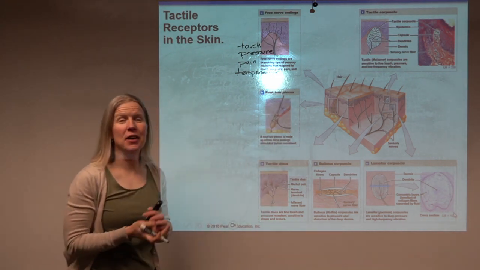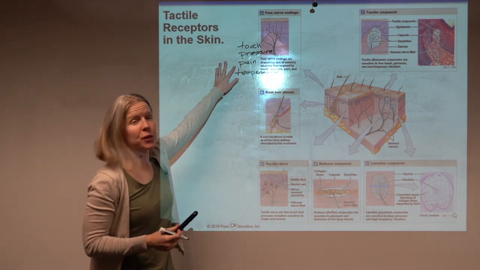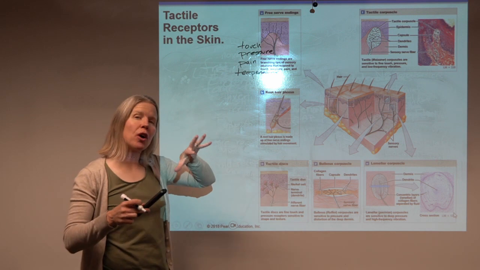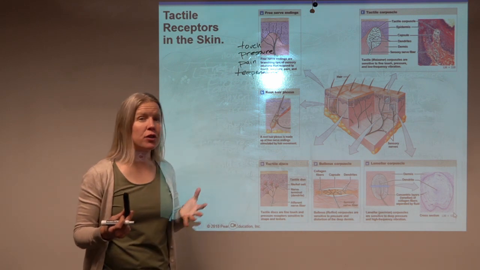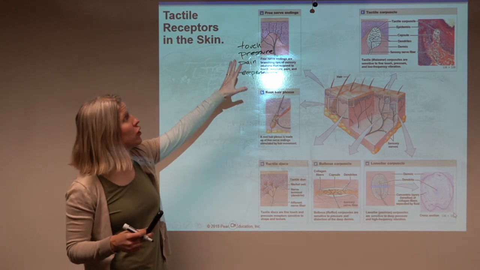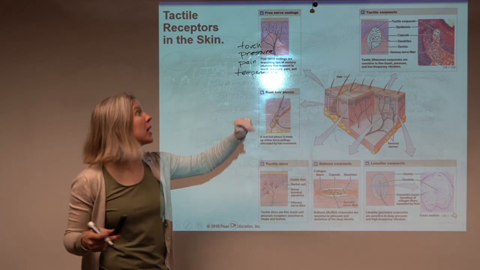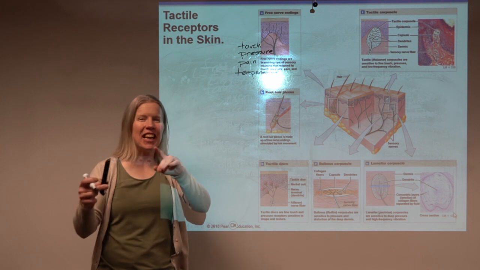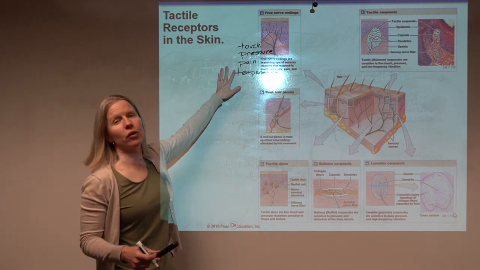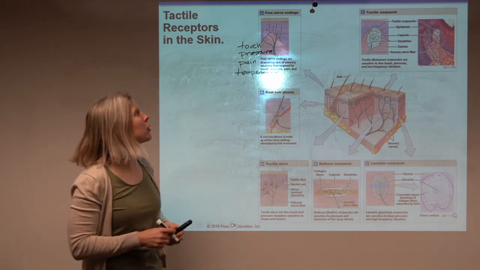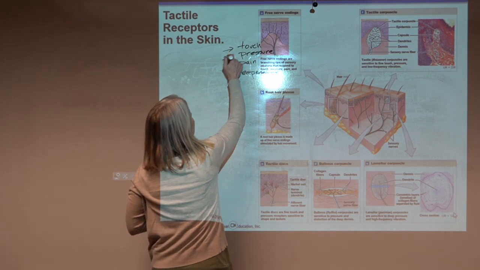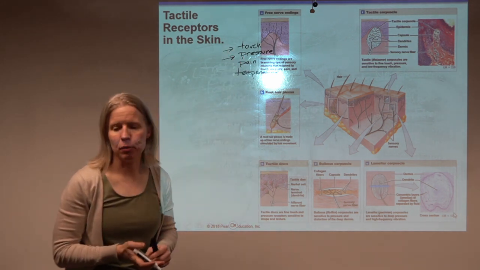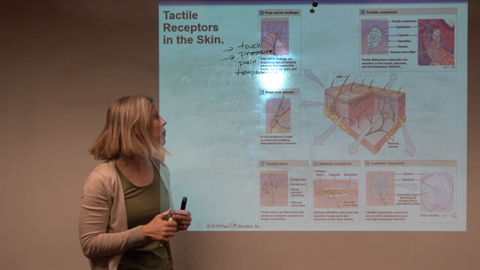Now notice, we've already talked about nociceptors, and here we are in tactile receptors. What I'm pointing out is this free nerve ending is a tactile receptor. It tells us things about touch and pressure, but it also could be considered a nociceptor or a thermoreceptor. So these are really the tactile portions of that input.